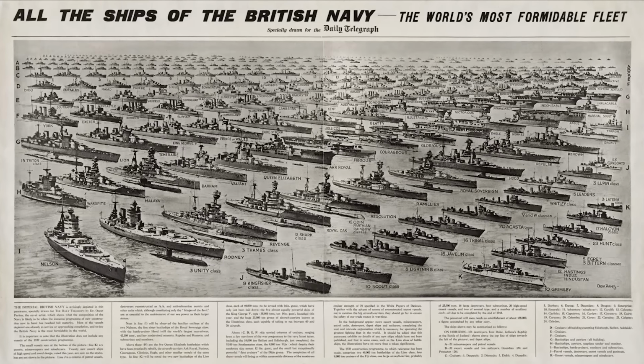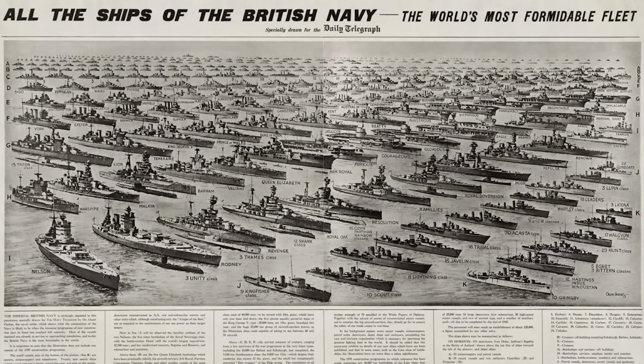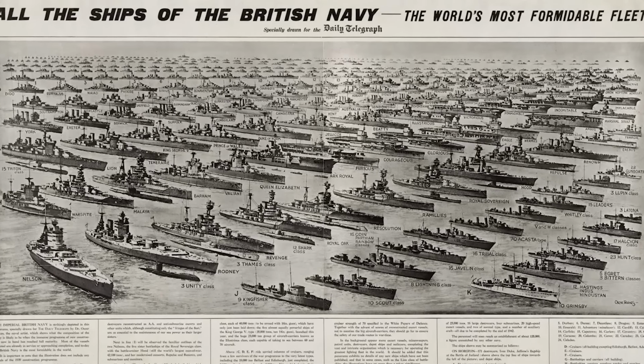As battleships became larger and more expensive to make, they became strategic assets. They're no longer ships of the line. They're at the core of a fleet, and they needed to be protected now. At the beginning of World War II, our friends over the Atlantic in the United Kingdom had the strongest fleet in the world, and that was built around roughly 15 battleships and battle cruisers, along with 7 aircraft carriers.